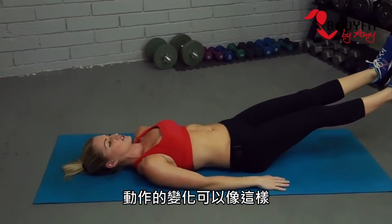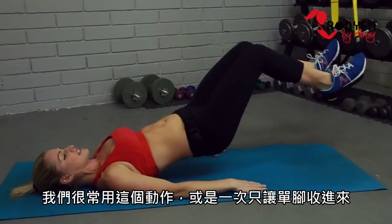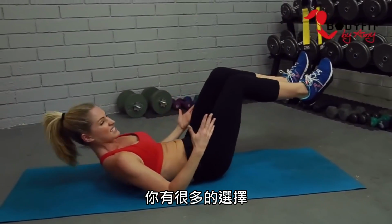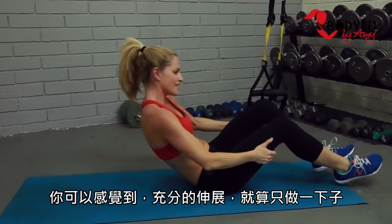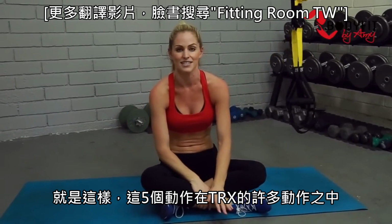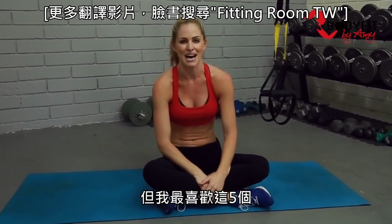Some variations, you can start off straight, lift them up and bring them in. We do this one a lot. Or single leg, squeezing in, lots and lots of options. Again, you'll feel it a lot. Ooh, stretch that a lot, even with just a few of those. So there you go. Those are just 5 amongst many great exercises on the TRX for your legs, glutes, hamstrings, but those are my top 5.